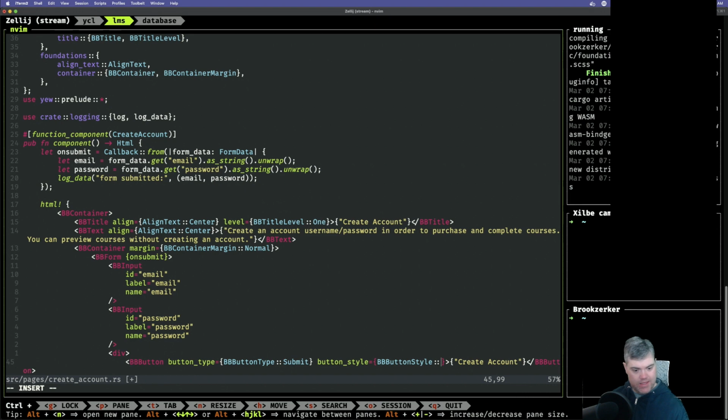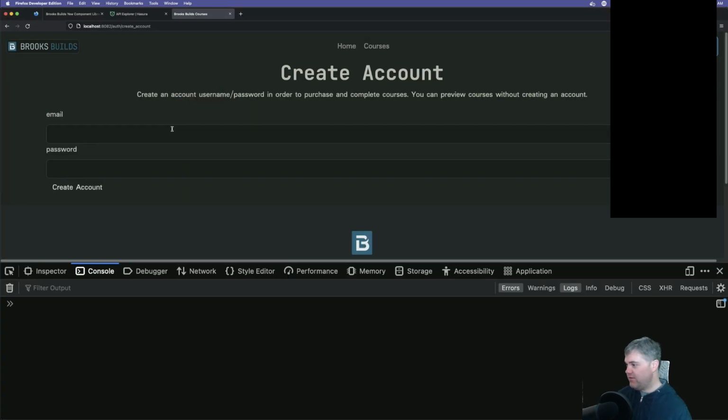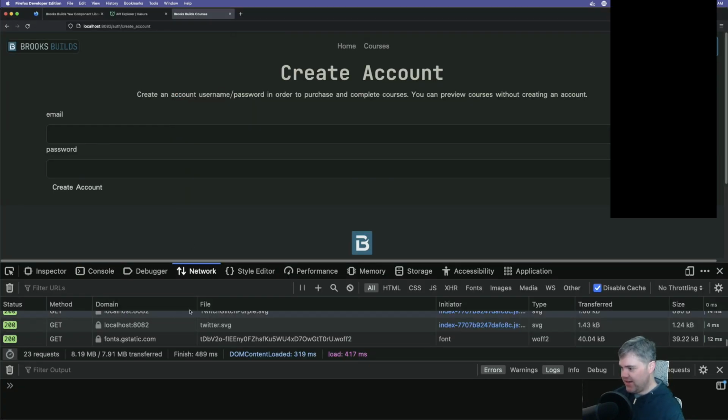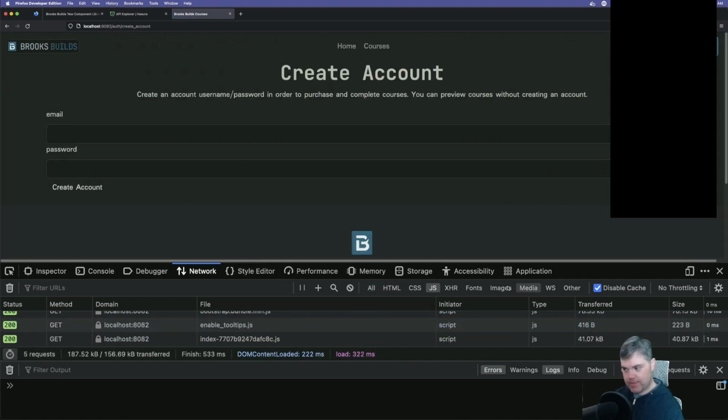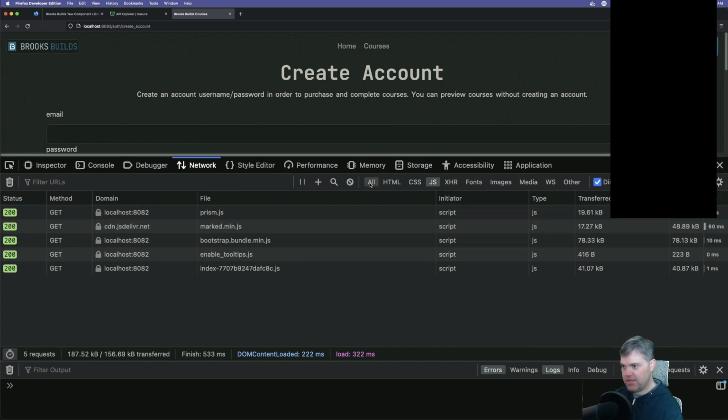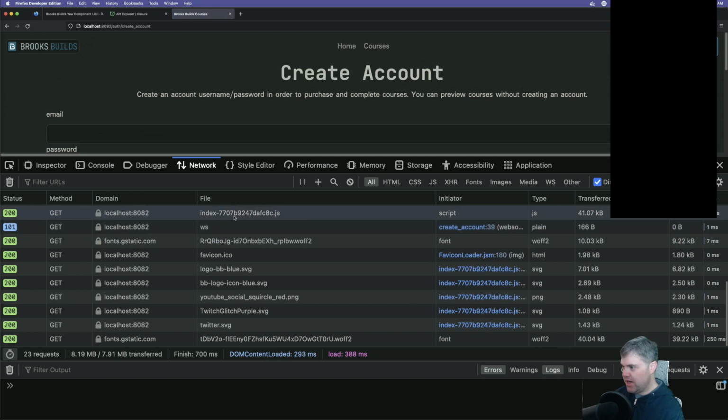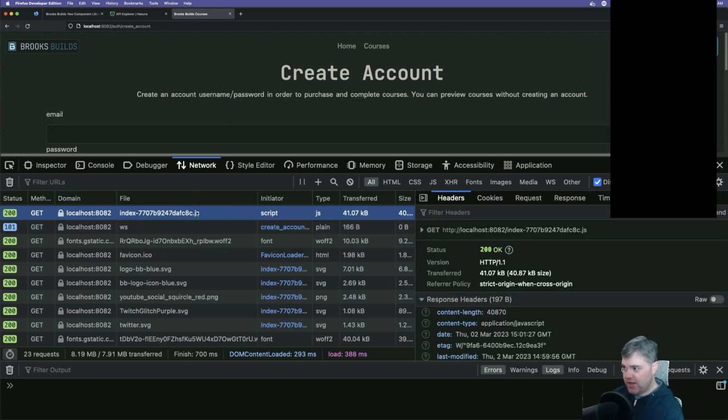Stacking, hello. Wasm still has to call out to JavaScript for the DOM, and the FFI for JavaScript is slower than the native JavaScript calls. Yes, very true. And that's the reason why we have to have such big glue code. So if you're running with this, we can actually see every time that we load the page. So I guess just show everything. We have this JavaScript file that comes out here.